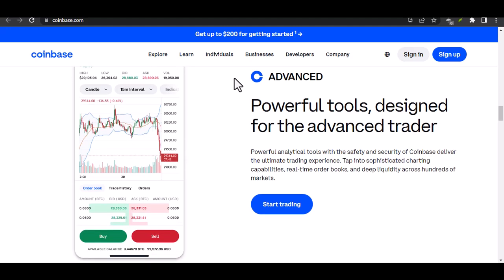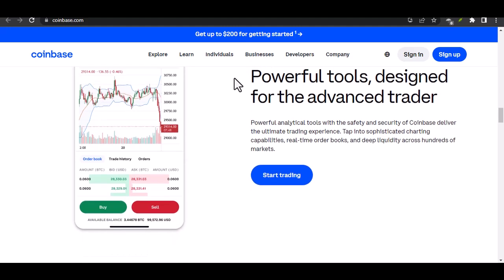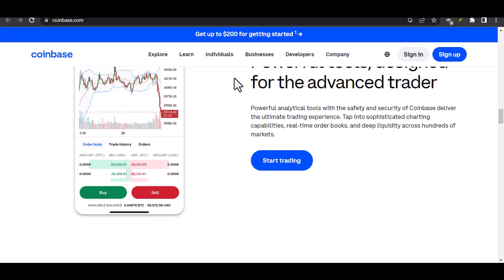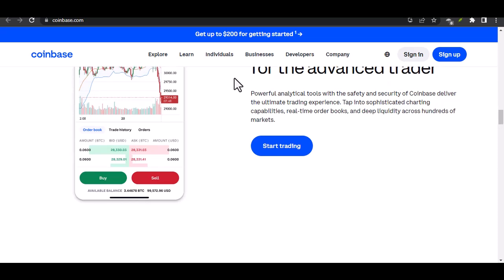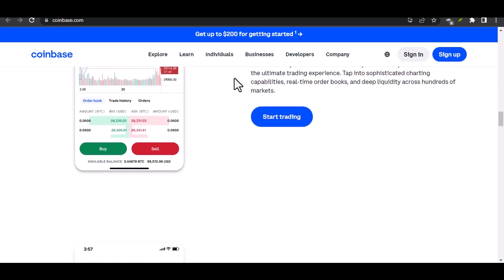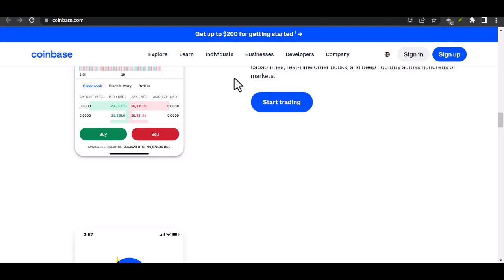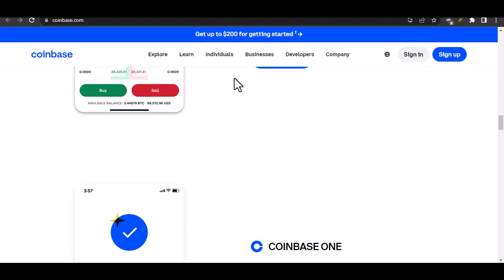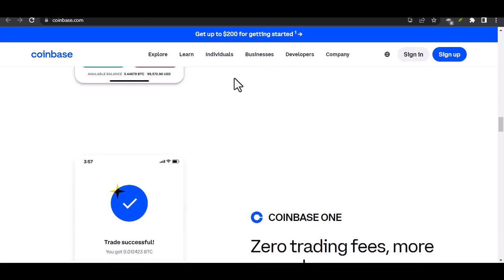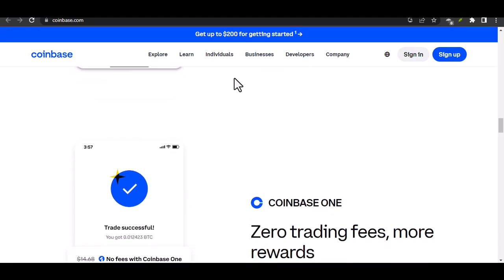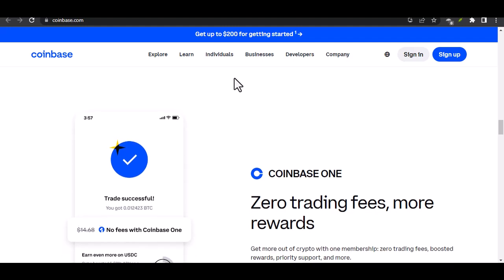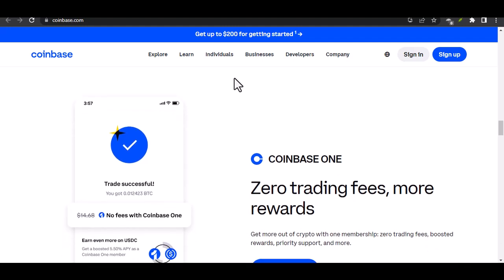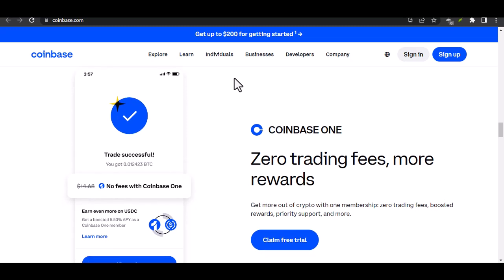Converting to fiat currency, optional. If you want to convert your cryptocurrency into traditional fiat currency, such as USD or Euro, you'll need to use a cryptocurrency exchange. Coinbase itself offers an exchange platform where you can sell your crypto and withdraw the funds to your bank account. Open the exchange platform. Navigate to the exchange section within your Coinbase Wallet app.